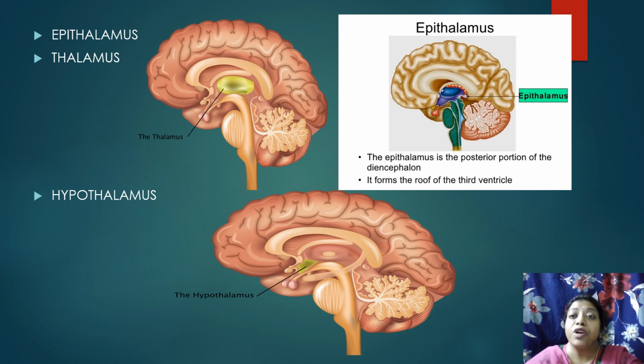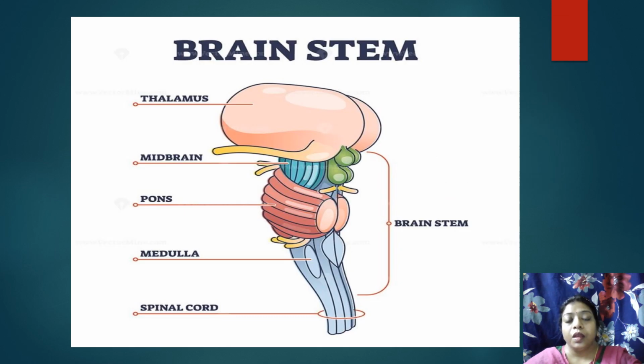The brain doesn't function properly, so they're not able to identify where they are and they don't respond to the stimuli. Even when you beat them, they don't respond. Even when you treat them in any other way, they don't respond. That is because the brain does not respond to external stimuli. So the main function of the hypothalamus is to help regulate the body temperature. Biologically, it is called the process of homeostasis, and that is the main function of the hypothalamus. The next slide will be the brainstem.